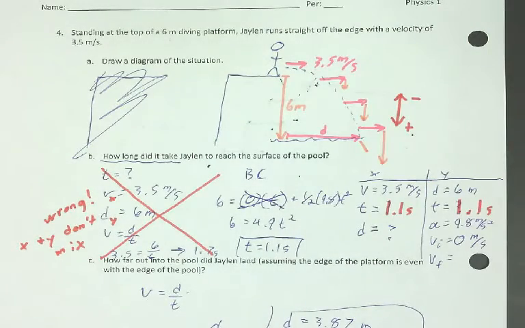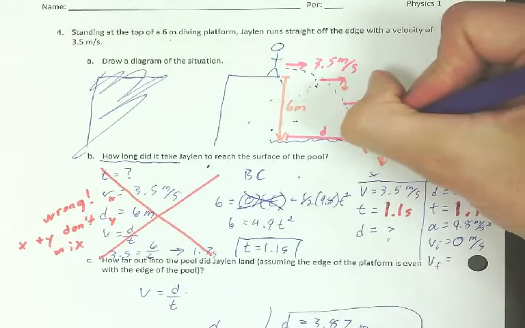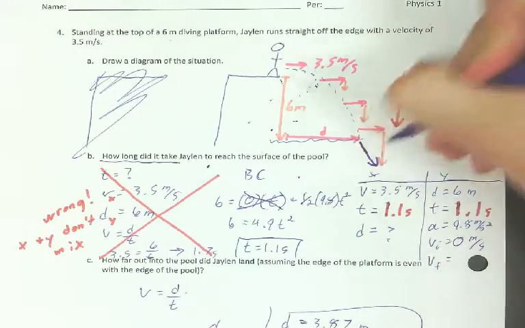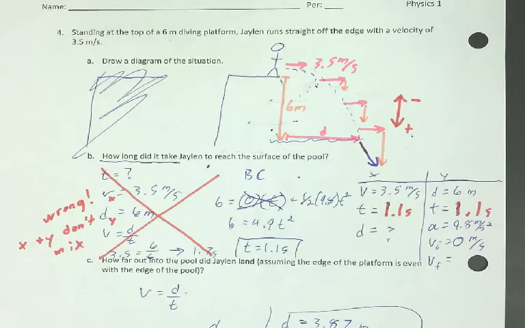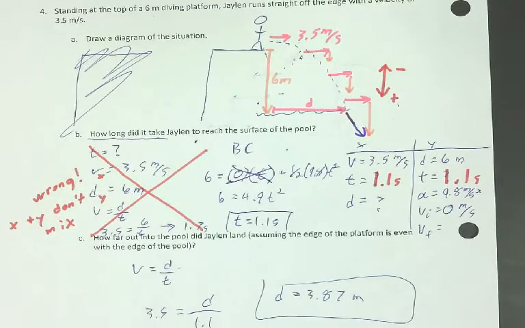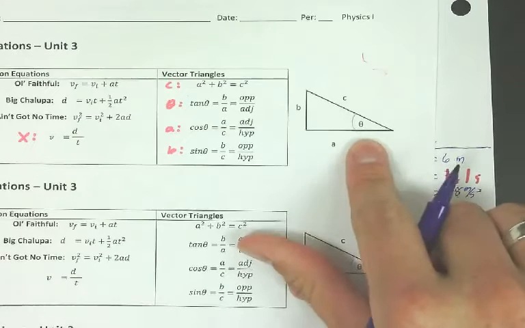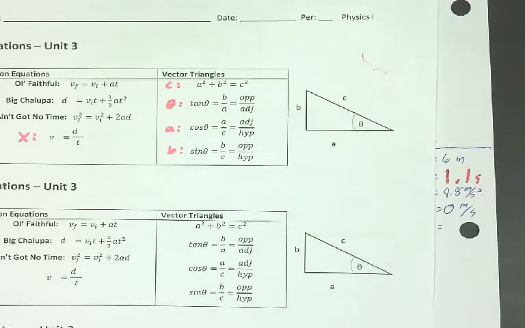Let's do a different color. So I'm looking for this here at the end, this purple one. That's what I'm trying to find, that purple arrow. So how do I do that? Well, that looks an awful lot like my trig stuff that I just did. It looks an awful lot like one of these kind of ABC triangles. And that is exactly what it is.